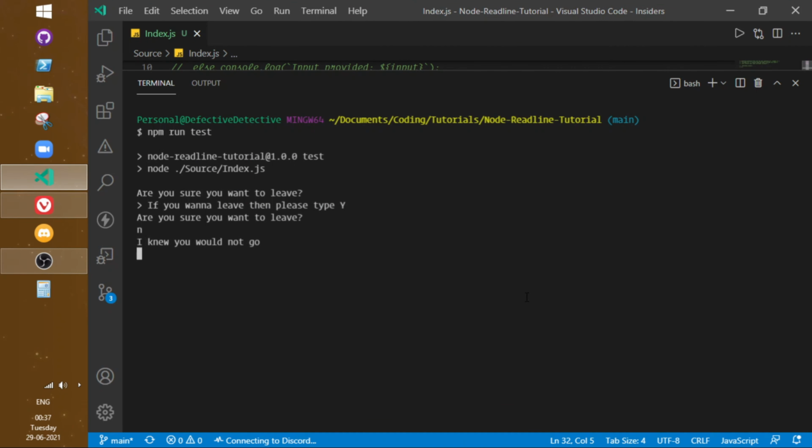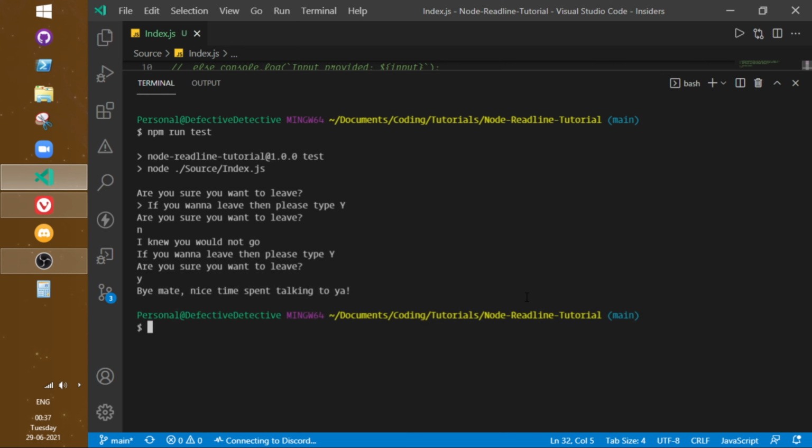Now if I do N, I knew you would not go, and it doesn't let me go. Now if I do SigInt again, if you want to leave, then please type Y. Type Y. Bye mate, nice time talking to you. So that's how you use basic Node Readline.